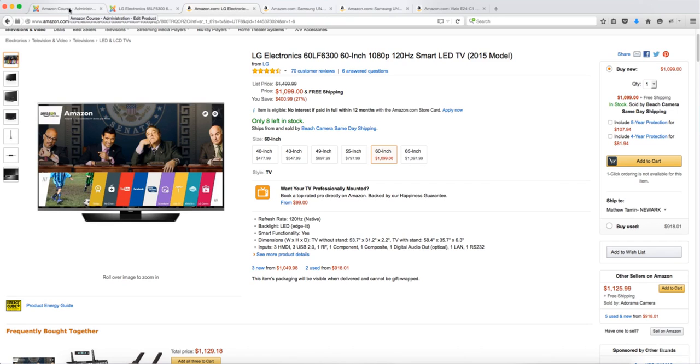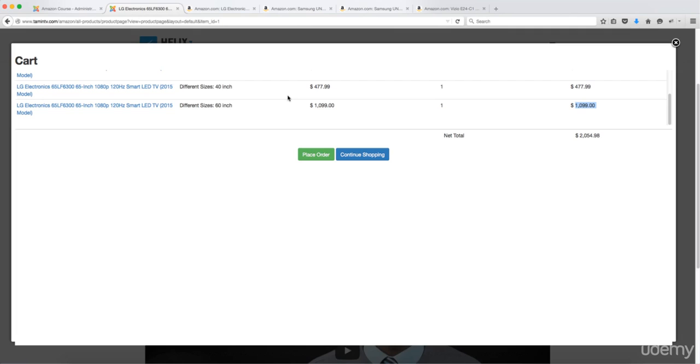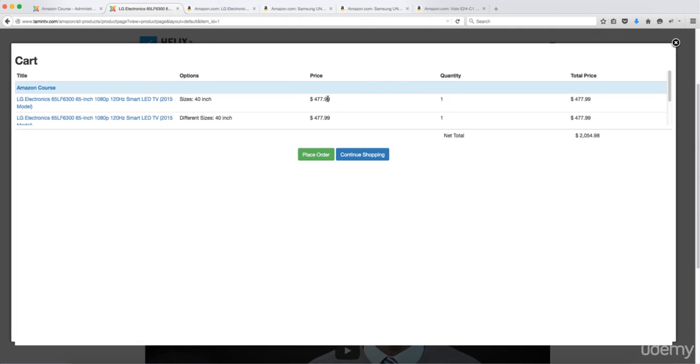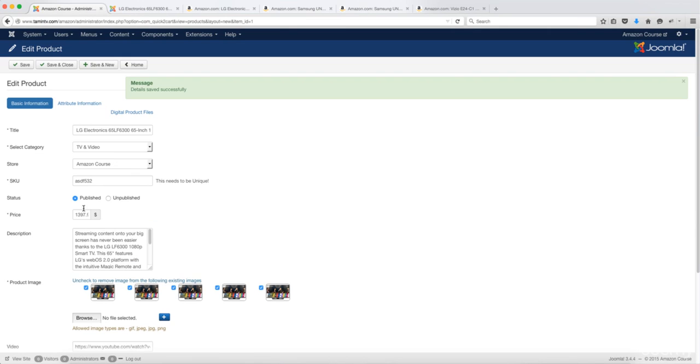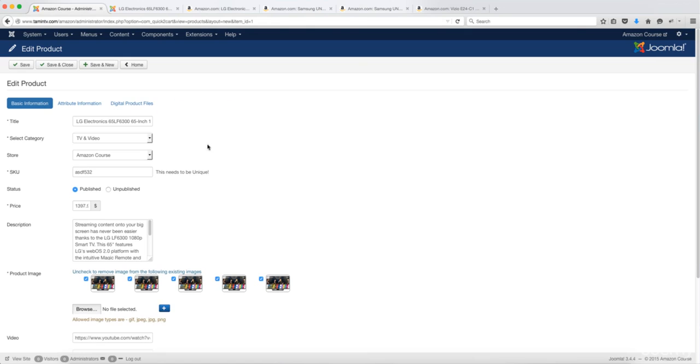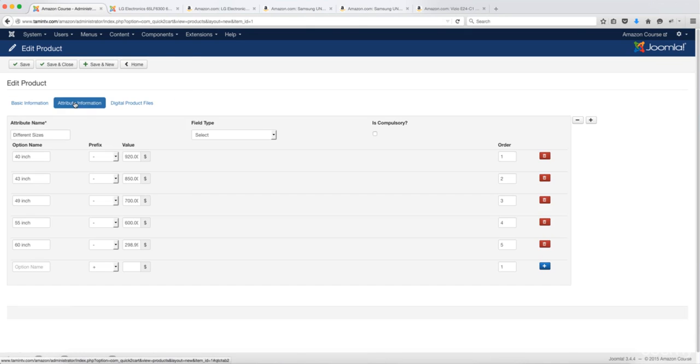So what happened is that the system automatically does the math for you. Whatever you minus by the total price, it's going to subtract that. So if you had plus, let's go back here. Let's say instead of minus 920, you had plus 920. This is going to add $920 to the total, which is the $1,397 for the total price. So you have to make sure that you're pricing your items how you want it to be.